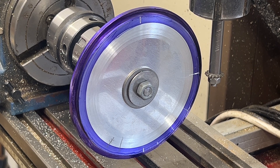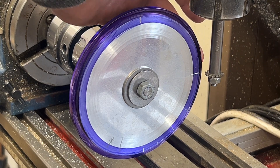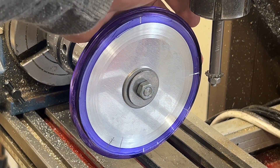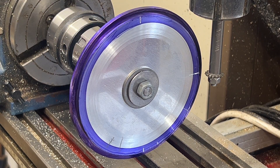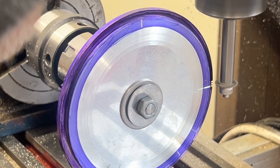The next step is to check we're getting the right depth. I do find it difficult on the mill because you can't see easily — you have to stick your head right behind. I'm going to cut between two teeth, going backwards and forwards until there's just a sliver of blue showing, meaning we've created the very tip of the tooth. I'll then lock the table up and cut the rest of the wheel. We've got another 238 teeth to go.